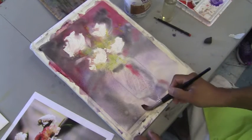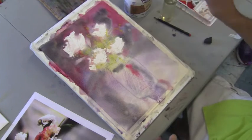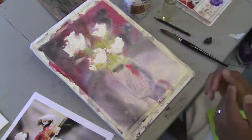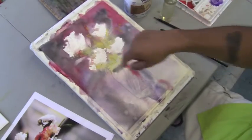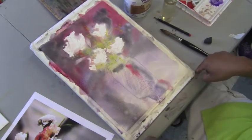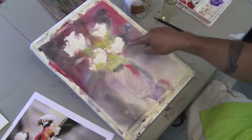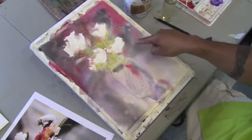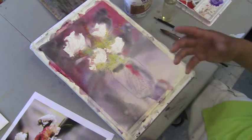All right. So that is my first wash. I went dark, right? Just on the background, and then I'll put some leaves, some more green leaves back here. But it's gonna look very similar to this. This value here is gonna look very similar to this. And then this is gonna look very similar to this. It's gonna lighten up just a tad bit.